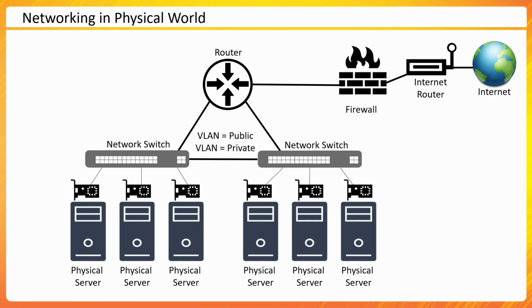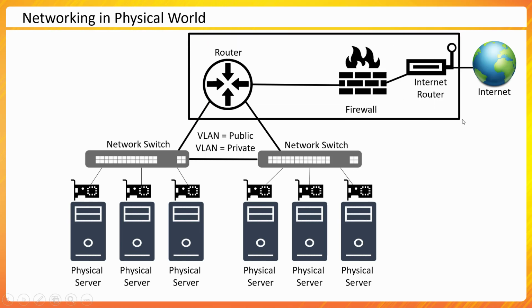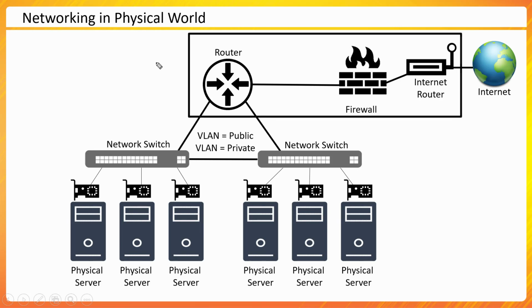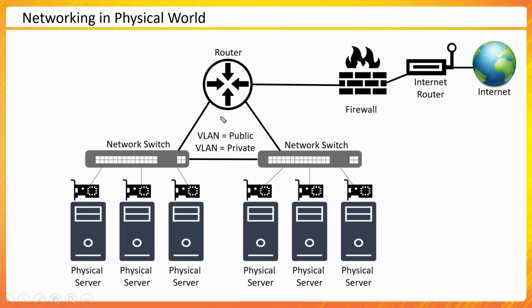Now, if this is your home network, these three functions of routing, firewall, and internet router would all be built into your service provider's router, which they have given you or you have implemented. So it would take care of routing, the firewall solution, and internet routing, and it would also have Wi-Fi capabilities, so your Wi-Fi devices can also communicate. But when I'm talking about enterprise solutions, these devices will be deployed independently, and they would have a set of instructions to follow and a set of configurations to be done. So these can be separate in a corporate environment. So keep this analogy at the back of your mind.